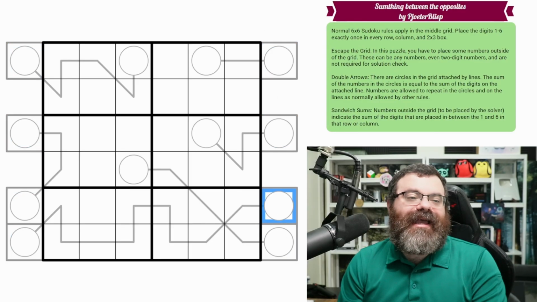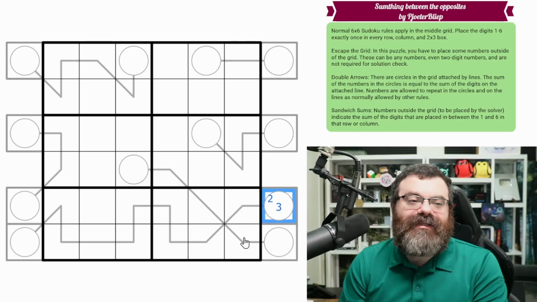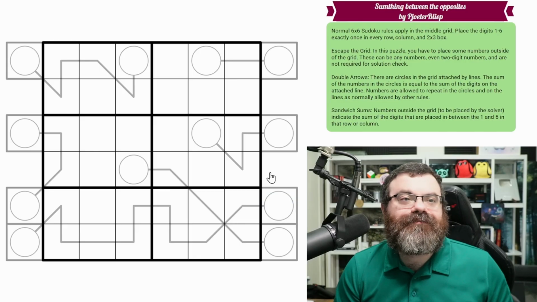So my advice for a 2-digit number, like let's say we wanted this to be 23, do a corner mark for the tens digit and a set center mark for the ones digit, and you can read that as 23. Since the solution check doesn't care how you filled it, it's just a reminder that you've deduced what that is.